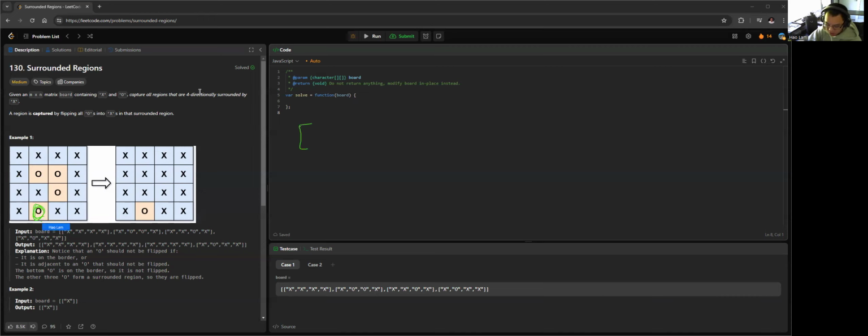So for example, in this case, we only found one O, so we can keep track of this position. Then we iterate through the matrix a second time and turn every O into X if it is not in the list. Instead of using a list, we can just do it in place so that we can save some space. We can do it in constant space. We can turn the one here into some letter like Z, for example. So when we iterate over it the second time, if it is O, we turn it into X, and if it is Z, we turn it back to O.